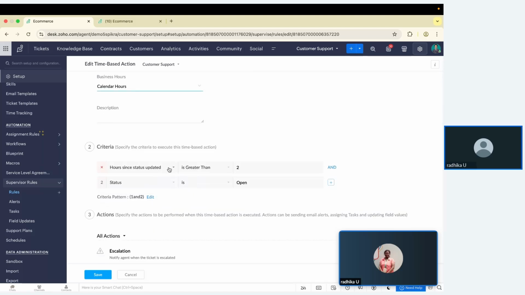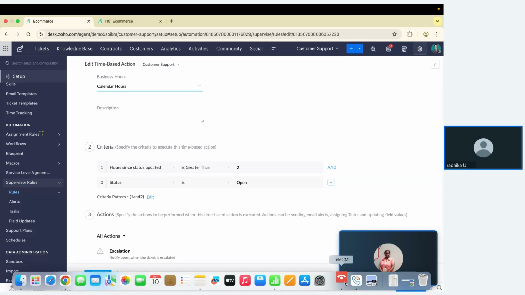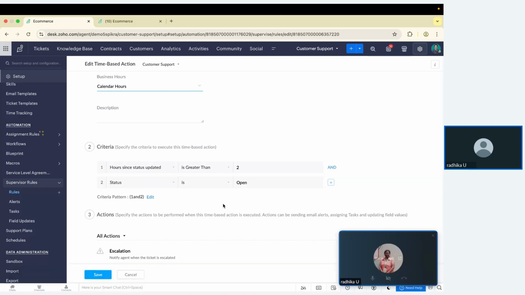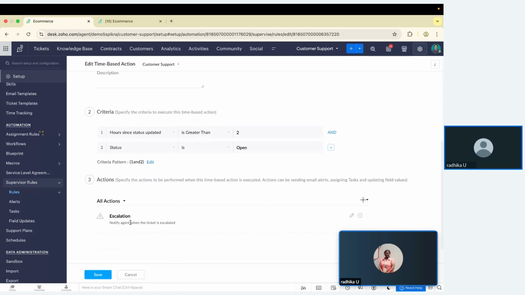Next, we have a criteria. Here, if you see, we can have hours since updated. This is the option, especially in the supervisory rule. So if hours since status updated is greater than 2 and status is still open, then we can associate a set of actions.